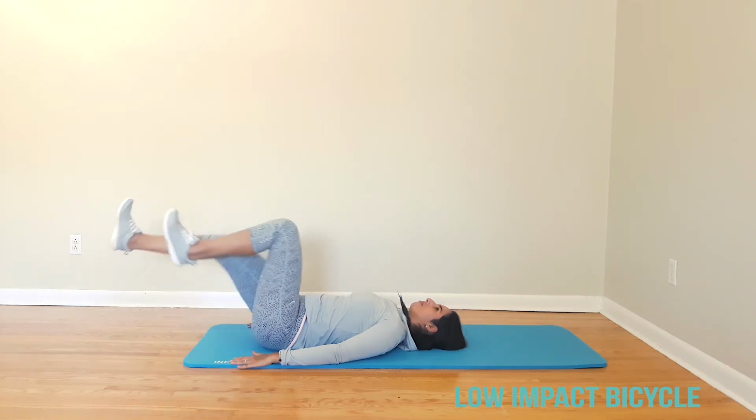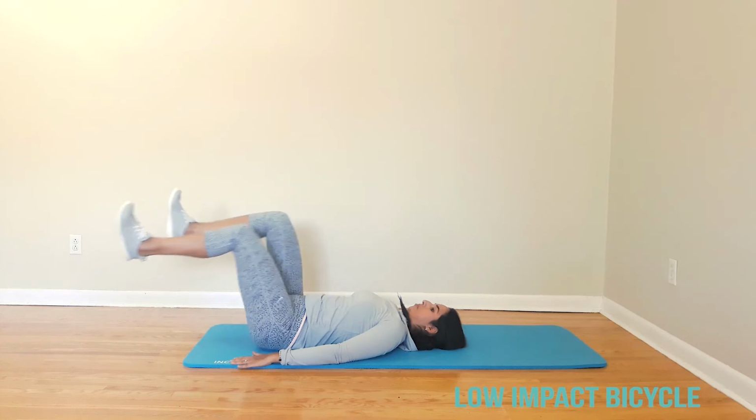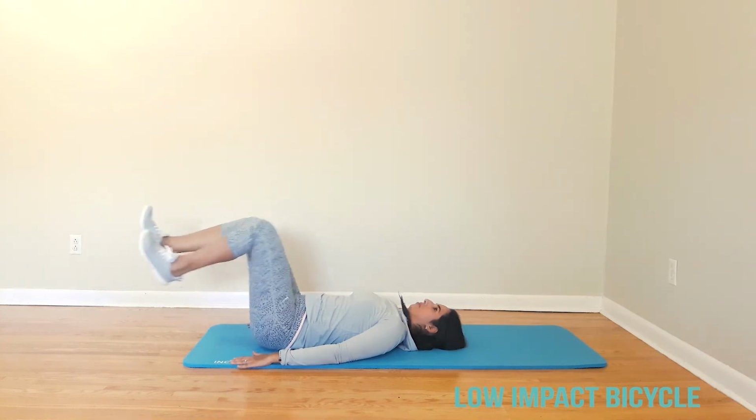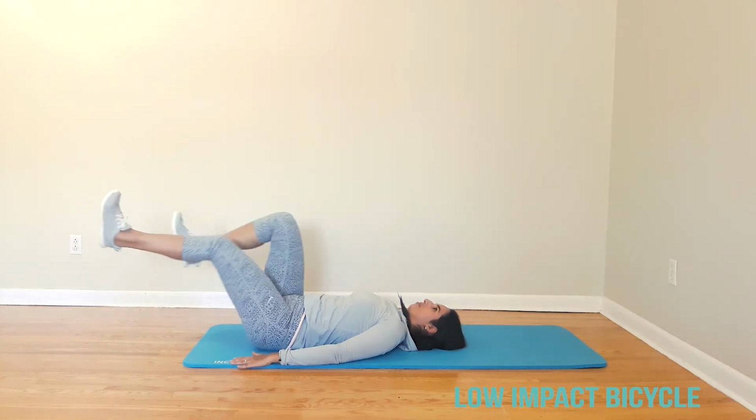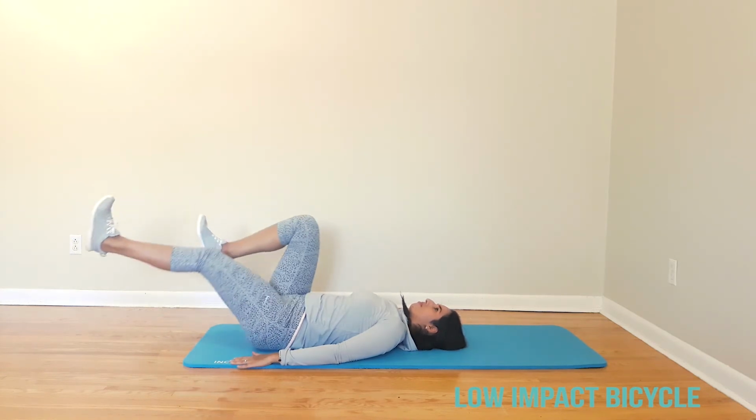I hope you enjoyed this 5-minute no crunch core workout. It's super important to move every day to keep your core strong and your muscles engaged. If you can't work out every day, 5 minutes of movement is all it takes, and it will make a huge difference in how you feel.